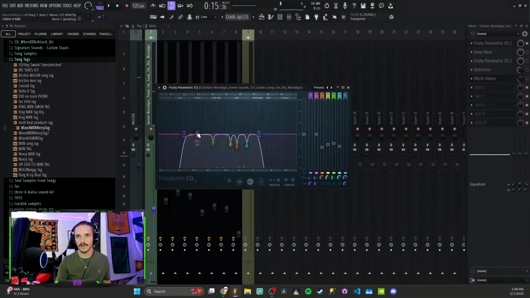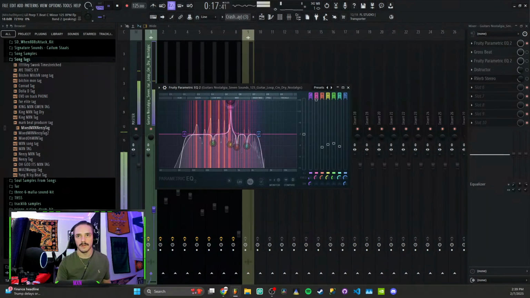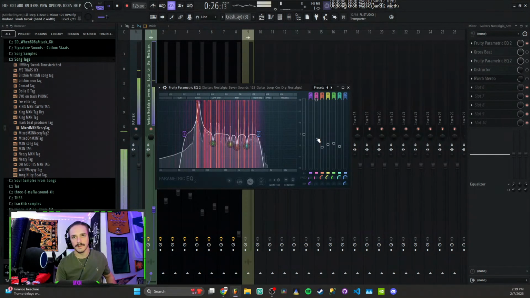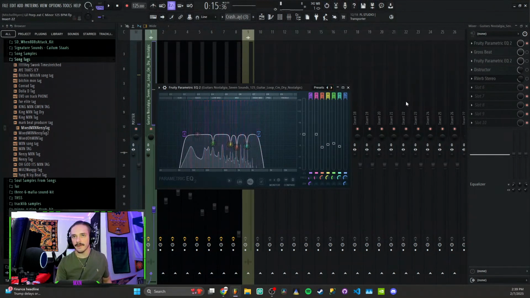When you're doing this, you can use your mouse wheel to extend it, or you can just edit the bandwidth like that. Then I just go in, find noises that sound bad, and drag them down. That's how you can go in and clean your sound up to make it sound a little bit better.